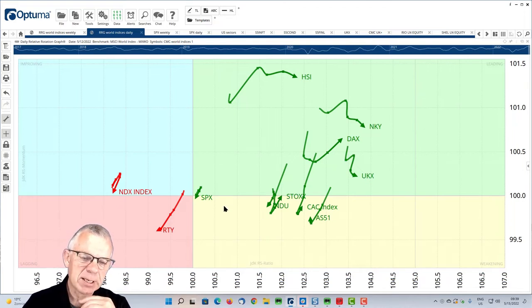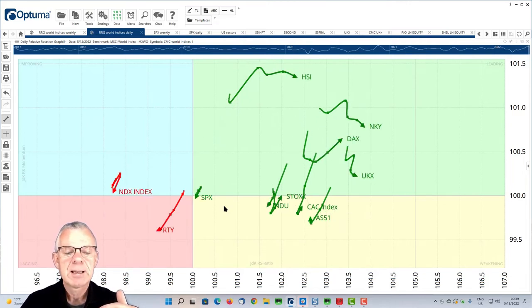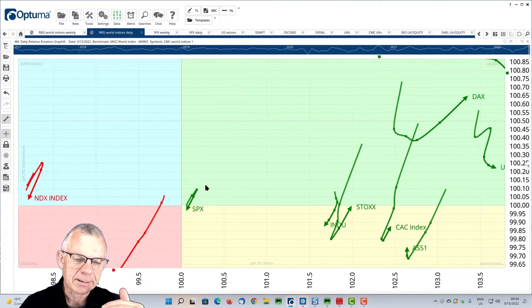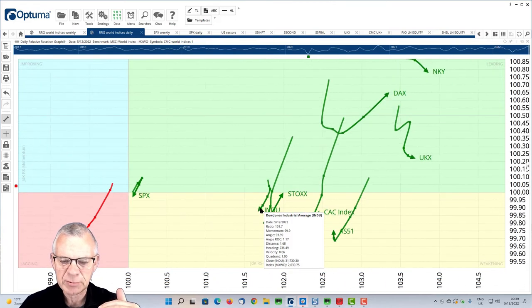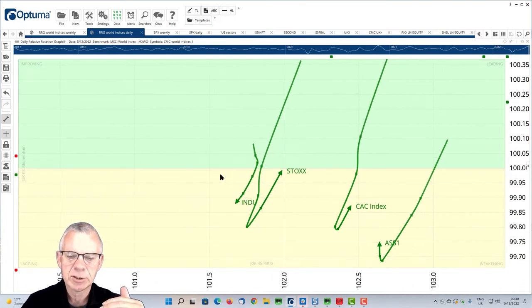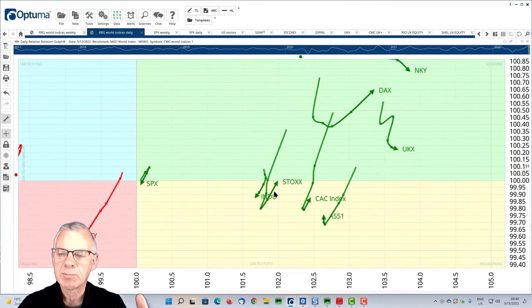And for the S&P, it's not that bad, but obviously that's much closer to the benchmark because it's such a big chunk of the MSCI World. But you see a similar rotation. It tried to move into the leading quadrant and is now hooking around and moving back to lagging. And also here in this cluster, if you look carefully, here you will find the tail for the Dow Jones Industrials. And that is also coming out of the leading quadrant, moving into weakening. And you see that the European, the Western type markets are moving the opposite direction.